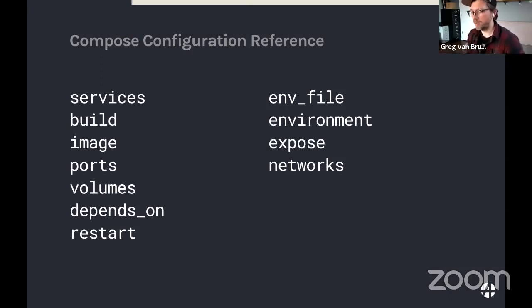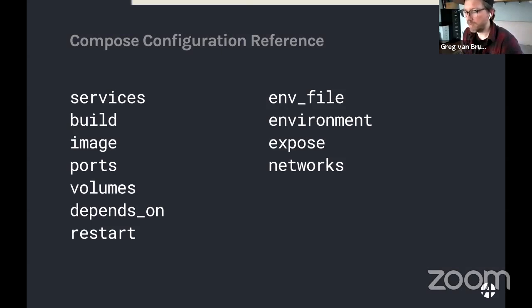So for example, in the example of the database, say my app needs to talk to it. Even though I'm declaring it depends on, it might not mean that my database is running when my app is trying to start. So these other methods will allow you to wait for things to happen in a certain sequence. Restart is the restart policy, whether I want my container to restart always if it crashes or not.